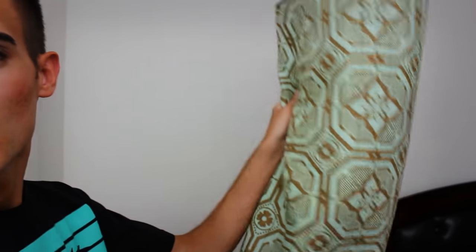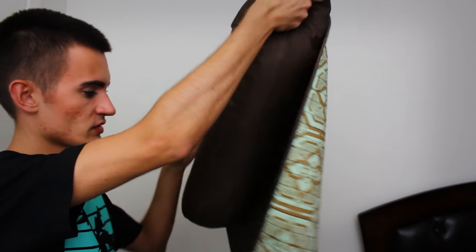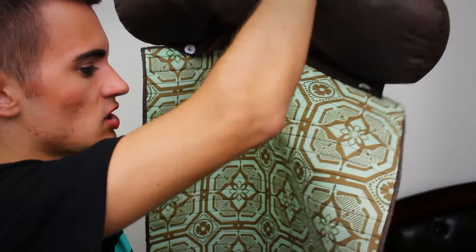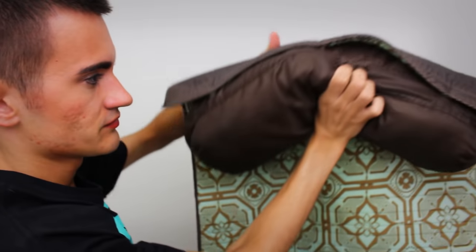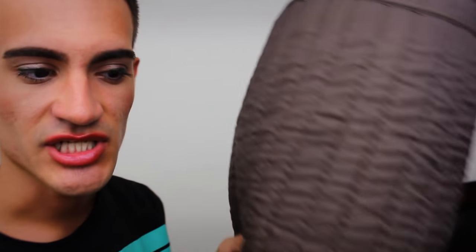So, again, got you this gender neutral beach mat. Looks a bit Hawaiian, but it's like this, and you just simply roll it out, and it comes with this comfy pillow. And that is the mat, and it is longer than the average human being, so you should have plenty of legroom space on here. Just roll it back up for you. When you're done, it's easy to shake off due to the texture and quality of this mat.